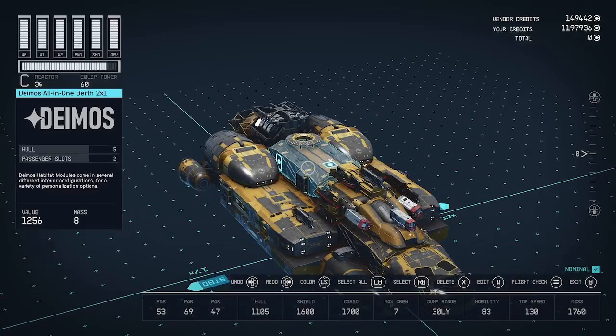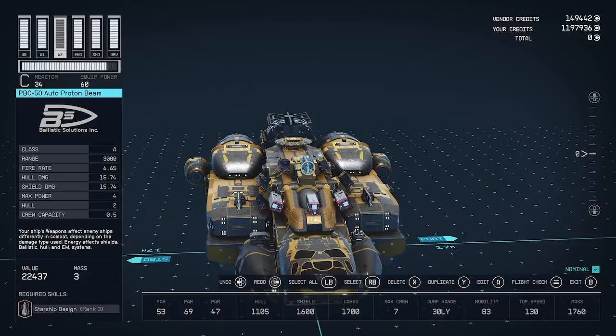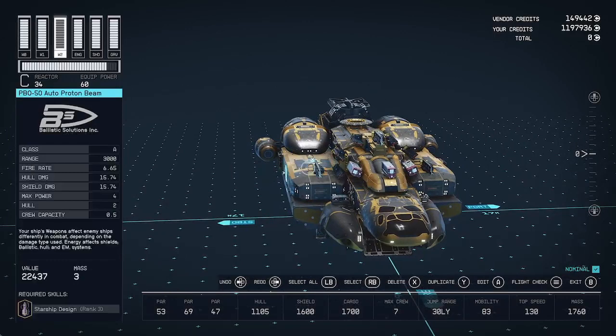So that's what I added. I added these weapons here. I got rid of my EM weapons, and I added... where are they? Not the obliterators. We already had the obliterators. These here, that's right. These here, they have a max power of 4, so I can put 3 of those on. And I put those on these shrouds right here. That was another reason I put these shrouds out here, so I could add a couple more weapon mounts.